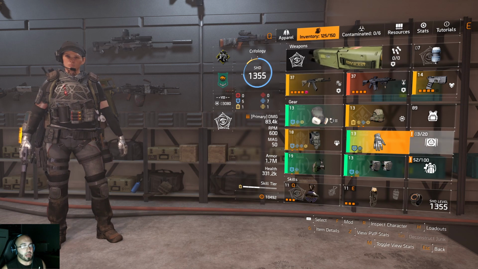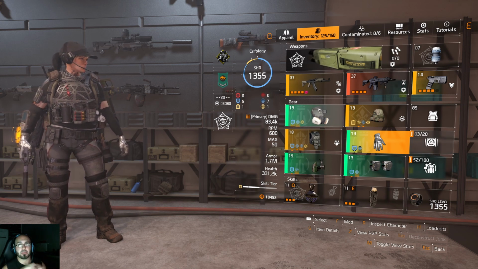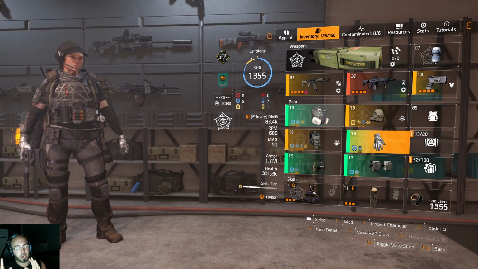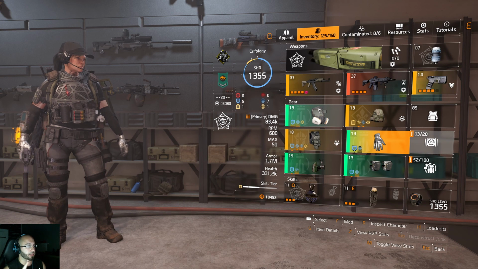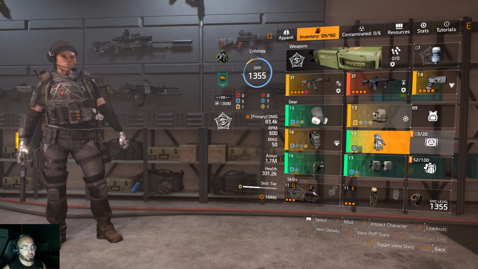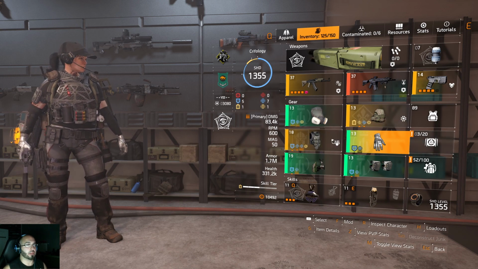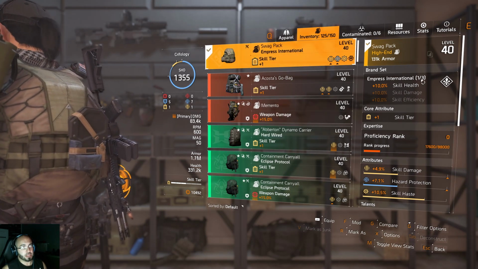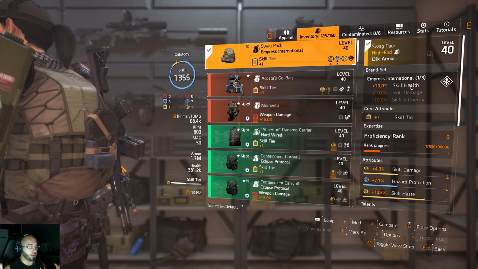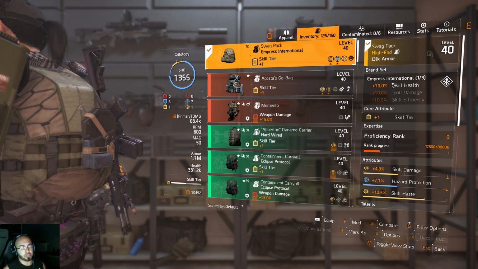All right. And the reasoning is, again, hazard protection applies to all of your reductions. So, you know, burn, blind, disrupt, all that jazz is covered in hazard protection. All right. The two other pieces that you're seeing here, this is kind of a must for me because of the skill health. However, you can go Hana-U here if you want to go skill haste. You can also do that as well.